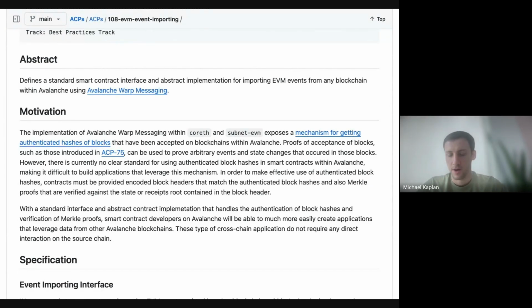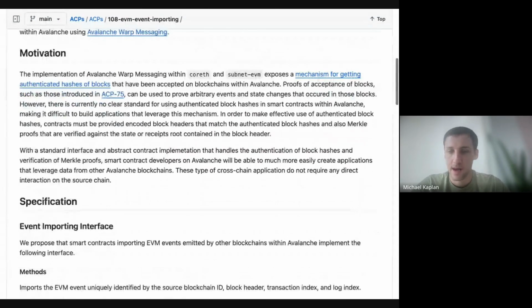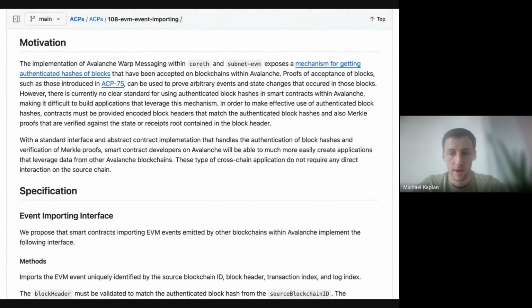And three, are there any other projects doing similar things that we should more closely align with for this standard? I do think it could be really powerful for L1 builders to be able to use these contracts to find out events that have occurred on the C-Chain, whether that's price feed updates, NFT mints, or whatnot. But I want to stop there and see if anyone has any questions or initial thoughts.